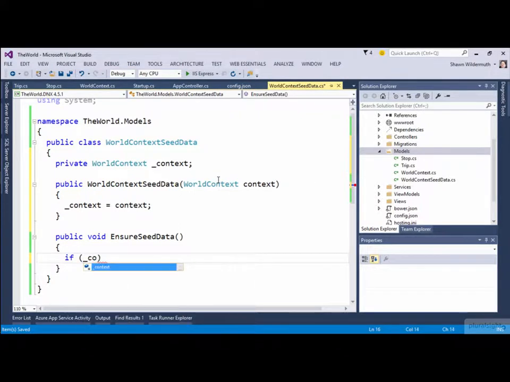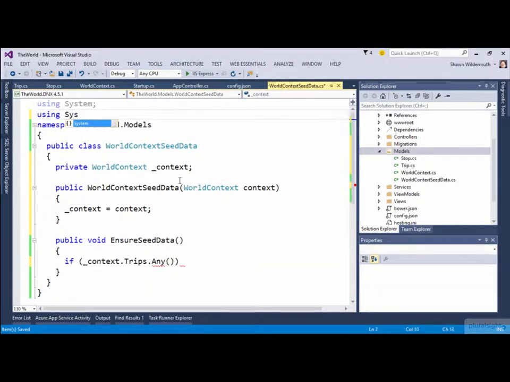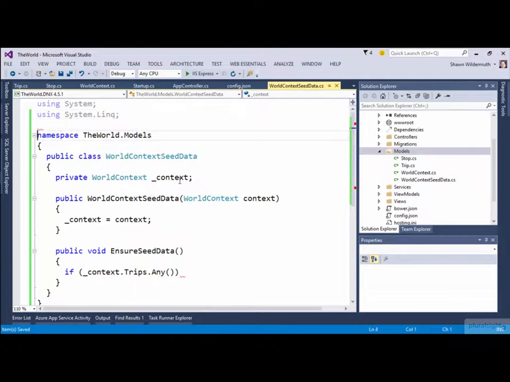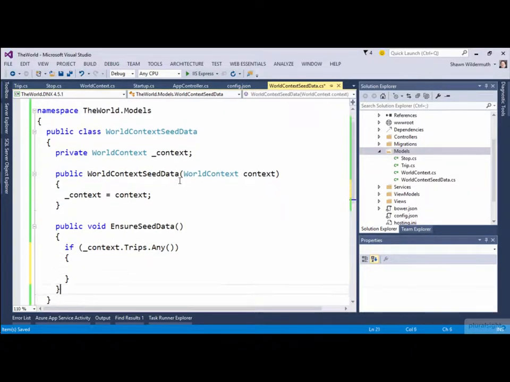So I'm going to use the context object to just say trips.any. Now, just like before, because we're doing a LINQ query, we're going to need LINQ added to the namespace. There's no way to really automatically do that. And the any is just saying if there are any trips, I just want to know whether there's any trips. So this will make it a pretty brief call, but it's still going to be a database call. And then here we'll add new data.